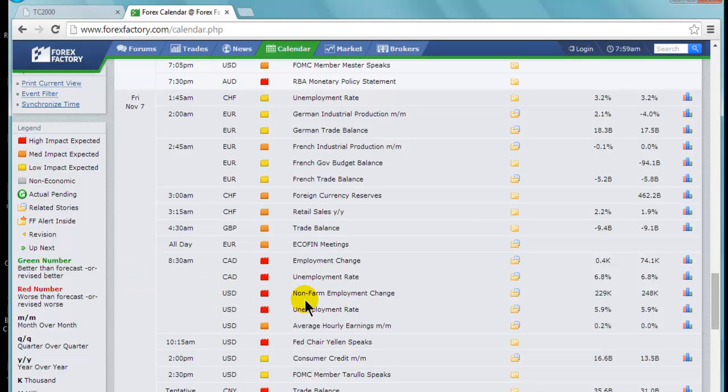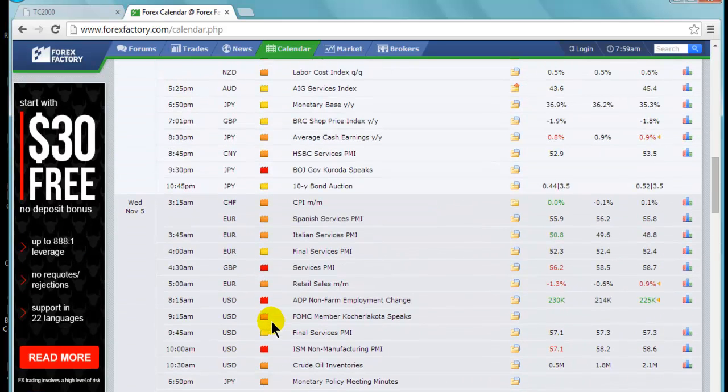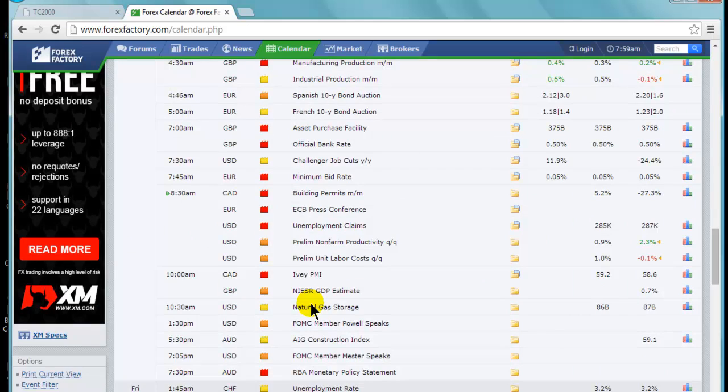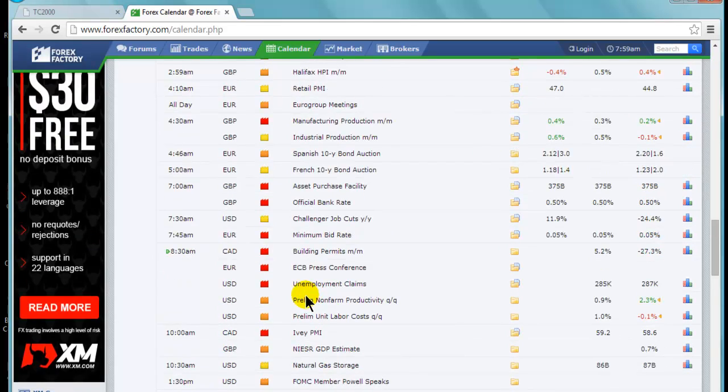Because of the high impact news here, the non-farm employment change, a very volatile economy news due tomorrow. So be aware of it at 8:30 a.m. Eastern Time. That's 1:30 p.m. London time. So all these red envelopes you can see here are economy news for Canada and also for United States. And also the first week of the month, I've told you also on Wednesday, we have the ADP non-farm. Did you pay attention to that? Here it is. It was a bullish forecast, which is the preliminary economy news for the non-farm employment change. Now the non-farm employment change, in fact, is due on Friday.